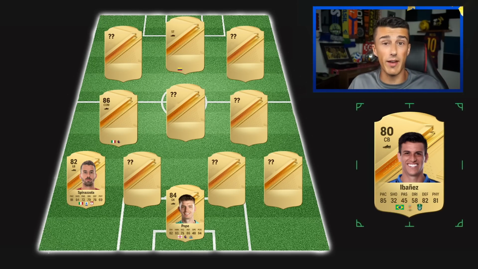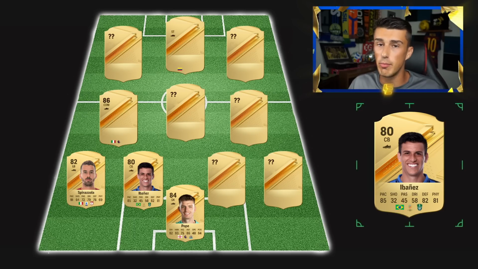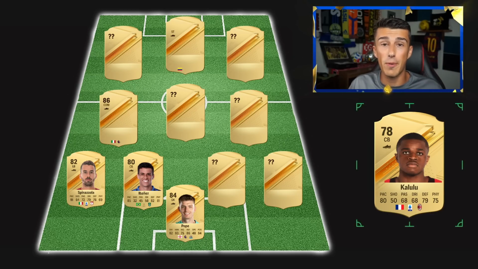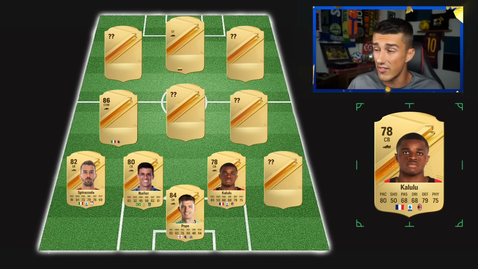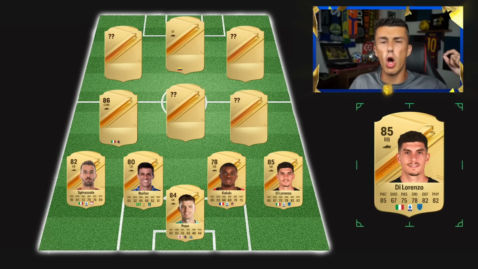A former teammate of Spinazzola is going to be Ibanez, and we're going to slap him at left center back. You might think I'm crazy for going to the Saudi League already, but there's a couple players from Al Ahly in this squad that make it worth it. This team will be a 3-league hybrid, and we're headed back to the Serie A at right center back with Kalulu. He won't be making you a ton of coins, but he's also going to be super cheap if you're on a budget. 80 pace, 79 defense, 75 physicality, and you should be getting this card for probably less than 2,000 coins. And at right back, we're going Di Lorenzo, who is just solid all around.